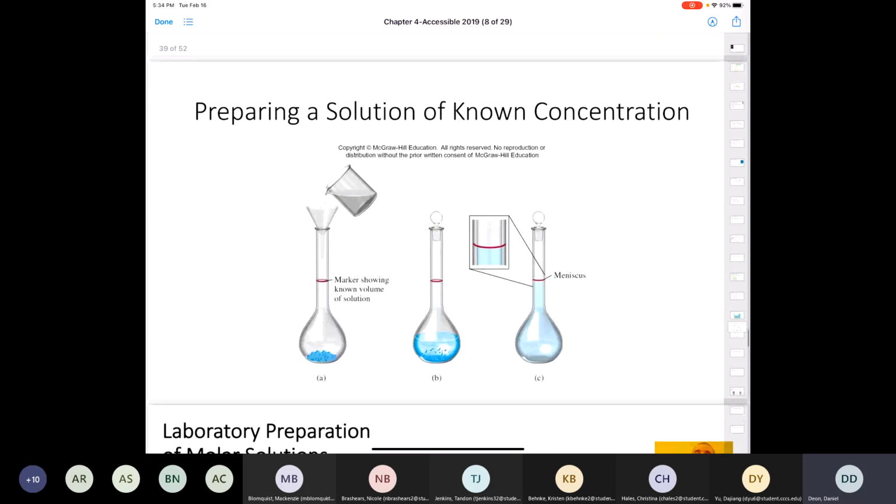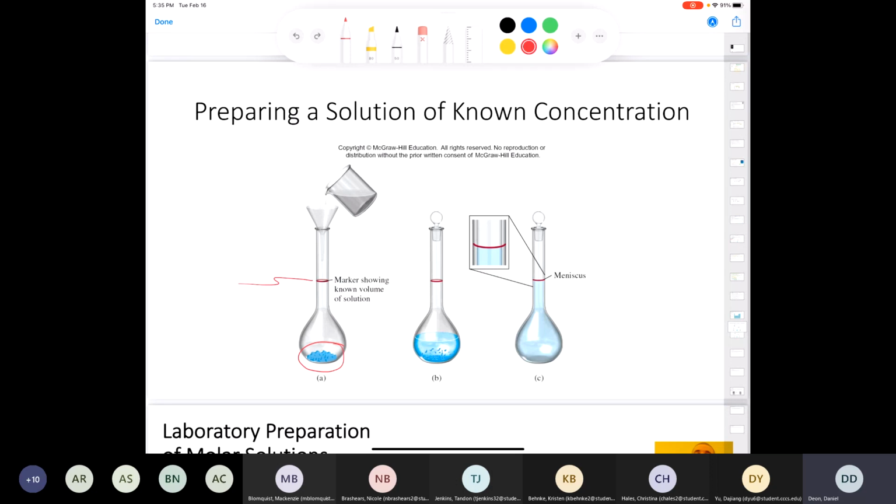Well, let's take a look here. It says preparing a solution of known concentration. Probably not going to ask you a million questions about how to prepare solutions. But here you have a scientist making a solution in a volumetric flask. If you're in Group A, we talked about volumetric flasks in the first lab, I believe, and tonight, if you're in Group B, we'll probably talk about them a little bit more. In a volumetric flask, there's only one line, right? There's only one gradation on the entire thing. If you wanted to make a solution with a known concentration, the reason a volumetric flask is so handy is that it has a very precise marking showing the volume of solution.